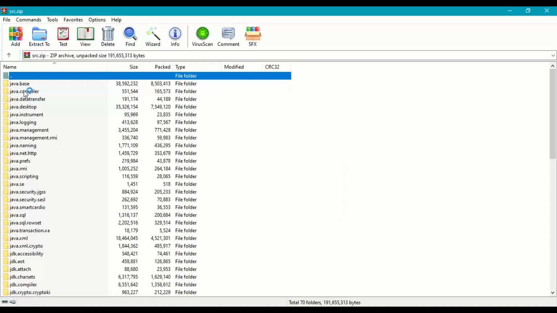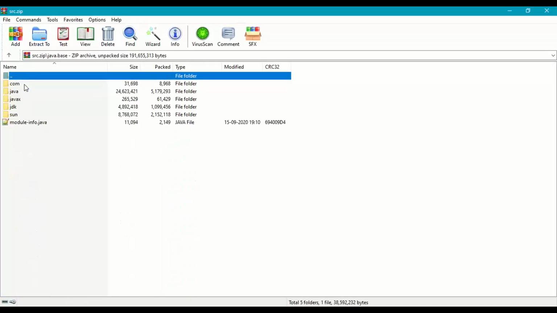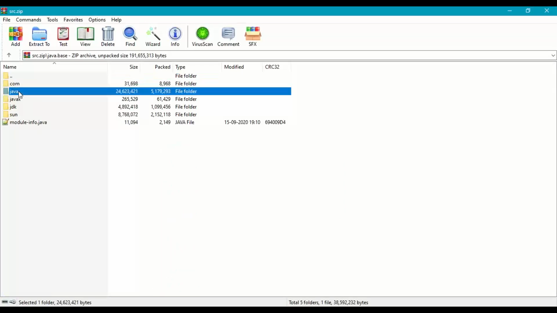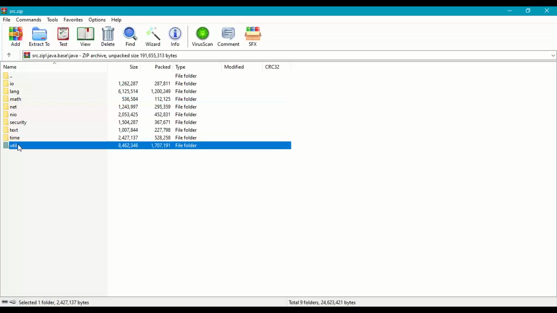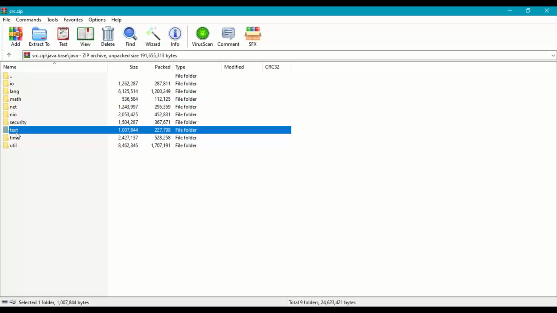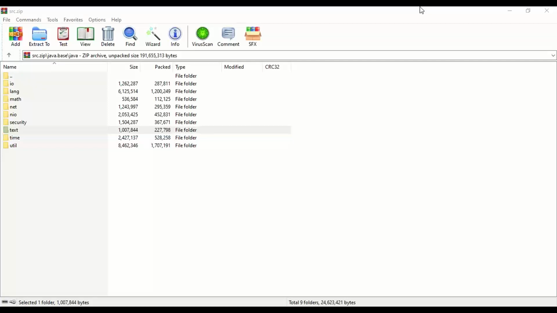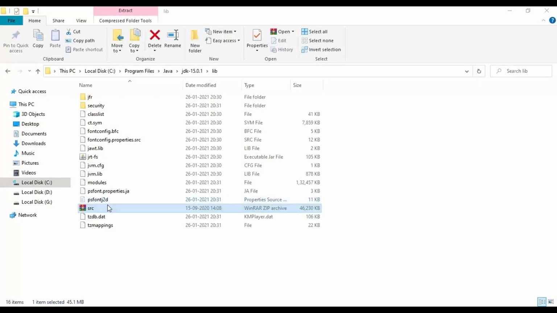If you go to java.base, we have the java.lang package, io package, math package, time, util, text, etc. All these packages help us work with Java related files to run Java programs with existing libraries. Right, so let us close this Java library.